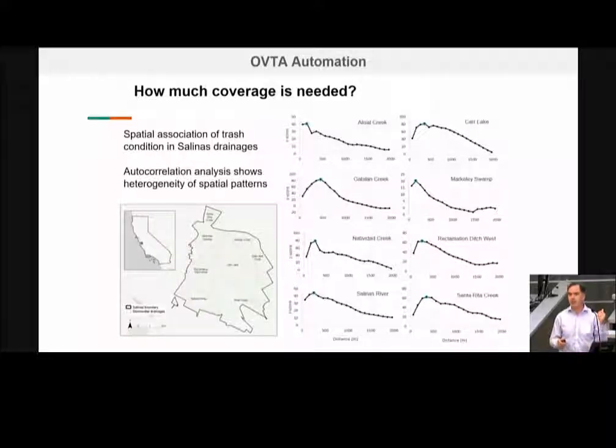These methods are also embedded in a stormwater platform called ToInform that cities throughout the Central Coast are using to satisfy their MS4 trash permit requirements. Now about 25 cities also in the Chesapeake Bay are using these same metrics to satisfy their requirements. But what's most important here is that it's actually difficult to get the type of coverage we need to gain that acceptable level of certainty. The graphs show the degree of spatial association from one trash condition measurement to its neighbor. We see that the significance of that spatial association or autocorrelation tapers off pretty severely. If your measurements are definitely more than two kilometers apart in a city like Salinas, you're probably missing some pretty important information.